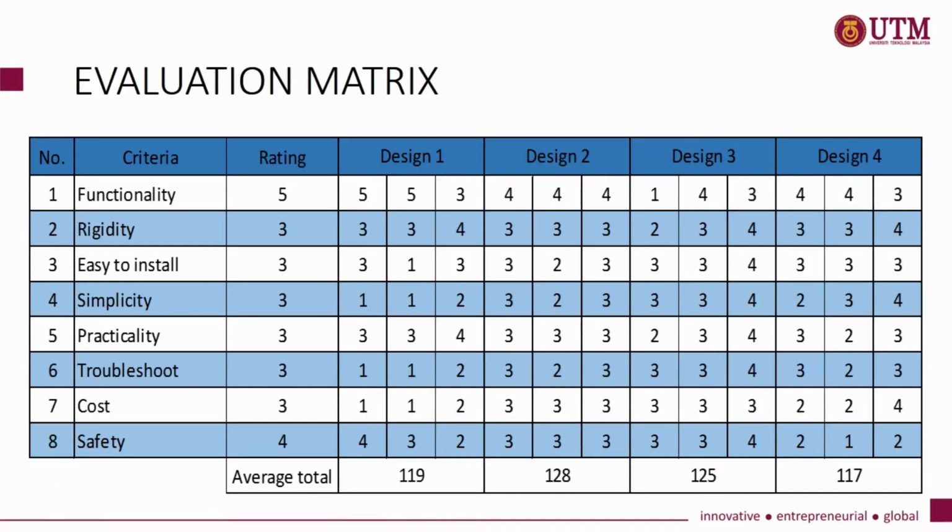The evaluation metric is used as the first step in design evaluation and selection. The designs will be evaluated based on the criteria needed in order to develop the best lifting device, such as functionality, rigidity, practicality, cost, etc. The criteria will be created. The higher the rating for a criterion, the more important it is as we continue to design.